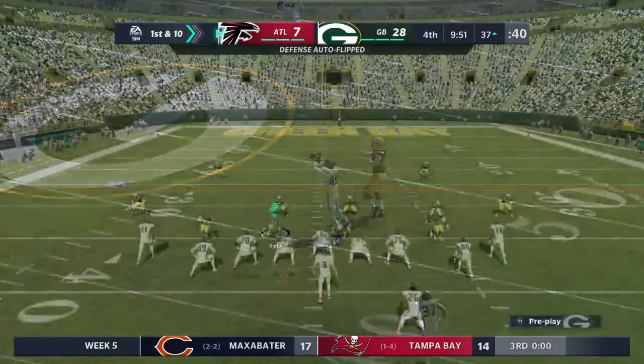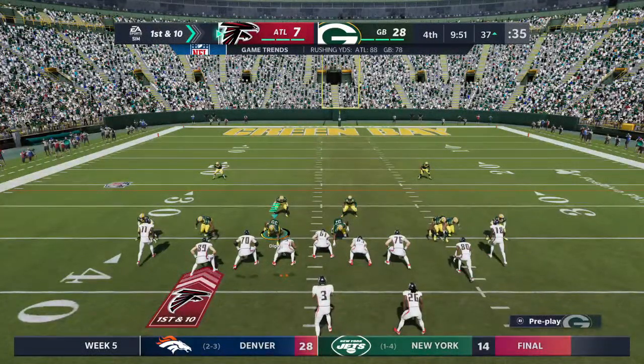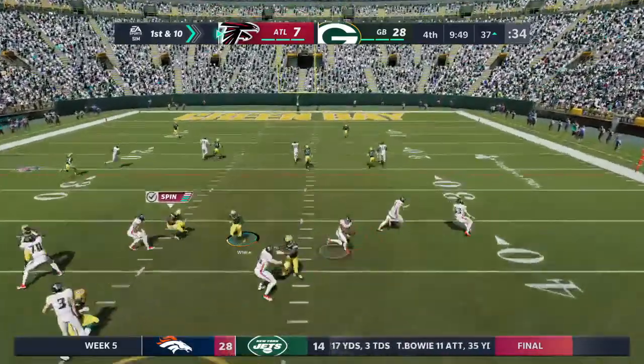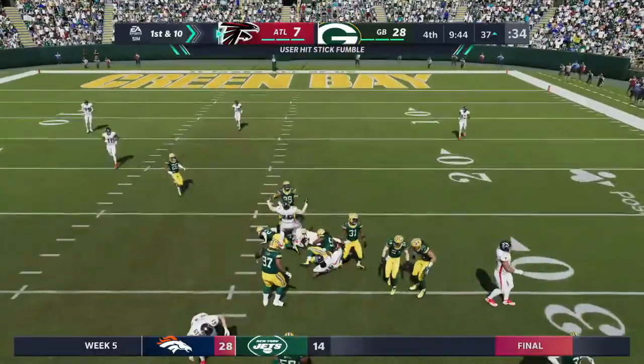They still have a lot of work to do. But they don't want to focus on that now. Now it's about getting the ball in the end zone and hoping they can take it away again. Yeah, still a 3-score game, though, 4th quarter. Now he's going to swing this one out to his running back. And oh, he coughed it up.